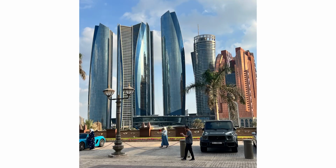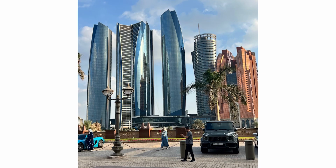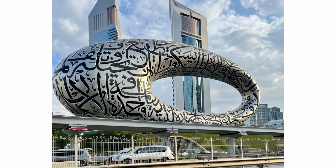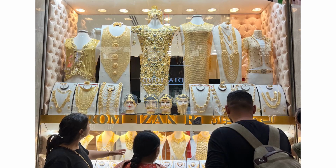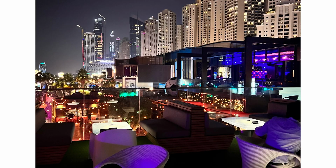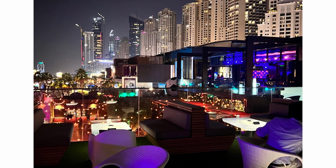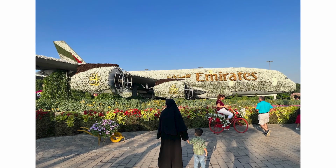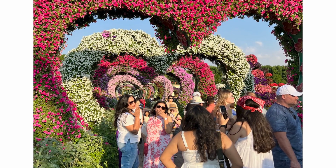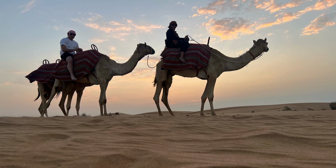Now, we started our trip out to Dubai, and what an awesome trip. And just the name of Dubai just sounds like the place, right? And, very inexpensive vacation. So if anybody on the other end of that TV is looking for a place to go, I highly recommend Dubai. Oh, absolutely. Beautiful place. Dubai was absolutely gorgeous. You'll see the best of the best when it comes to architecture. You'll see culture that you've never seen before. And to really experience it from their side gives you a whole different outlook on things. So if I can definitely recommend one thing to the people on the other side of this TV screen, it's broaden your horizons a little bit. Travel, go abroad, check some of these things out.